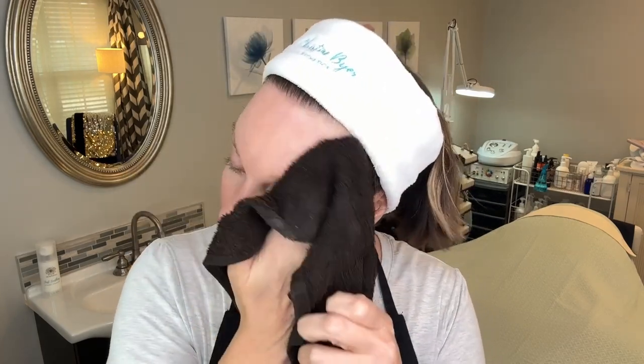Make sure you get any residue of that enzyme off. I have lots of redness to my face — my dad was like that, my mom was like that. One of my younger sisters has the reddest cheeks, and when she would drink alcohol they would flare up. She noticed she went for a whole month without alcohol and they calmed down. I also put her on Neogenesis Recovery, which helps a lot with that. I think otherwise my cheeks would be like hers. I do have her on some good sunscreens, but I think between sun and alcohol that does it. I'm just going to give my skin a tiny splash to make sure any residue of that enzyme is off.